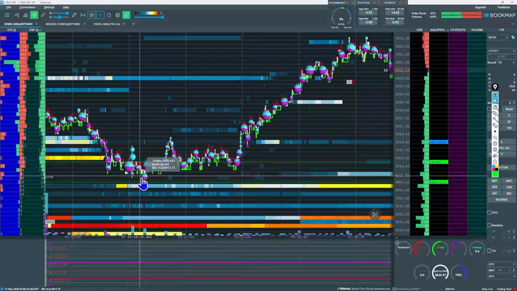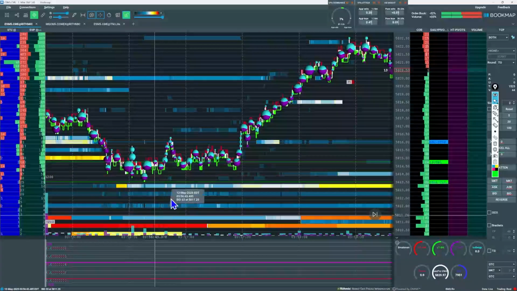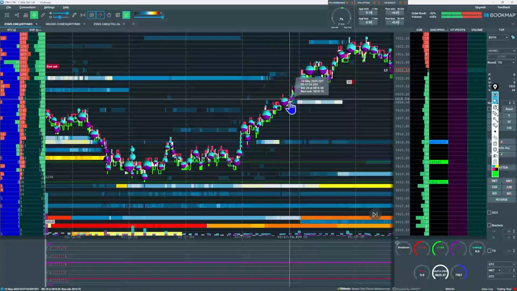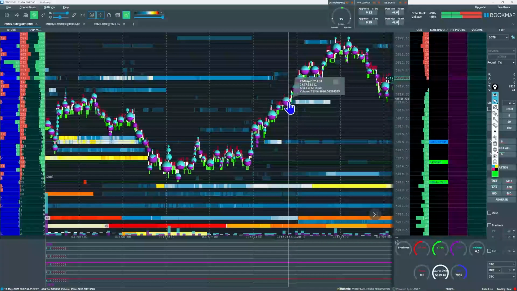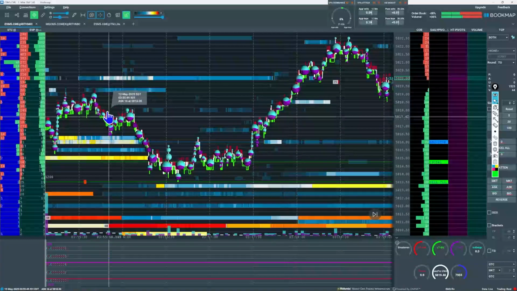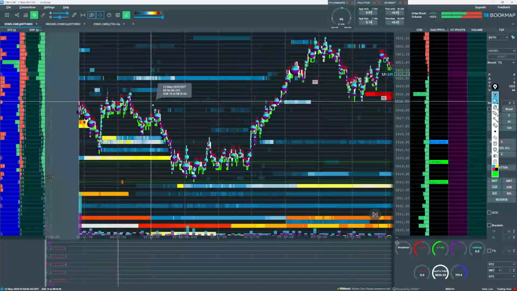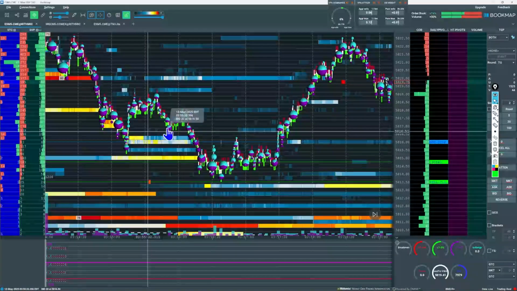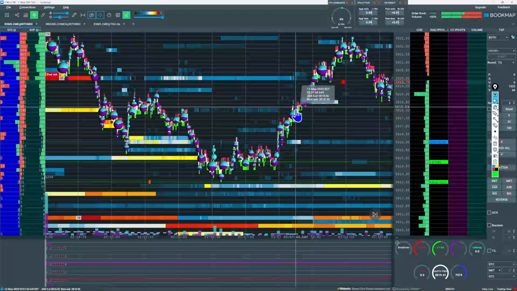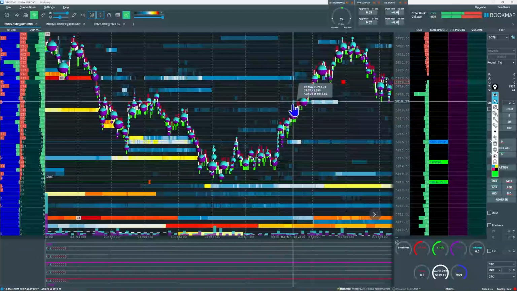Right, so selling climax, we basically start auctioning above this liquidity levels. We break out of liquidity. 58.1550 is my entry right here. We basically break above this prior auction pivot low. So we pivot here, we break down, we auction, we break above that pivot level here. So that's my entry.